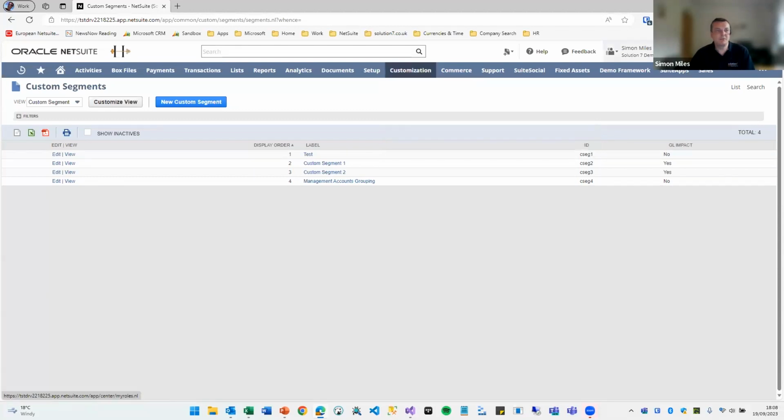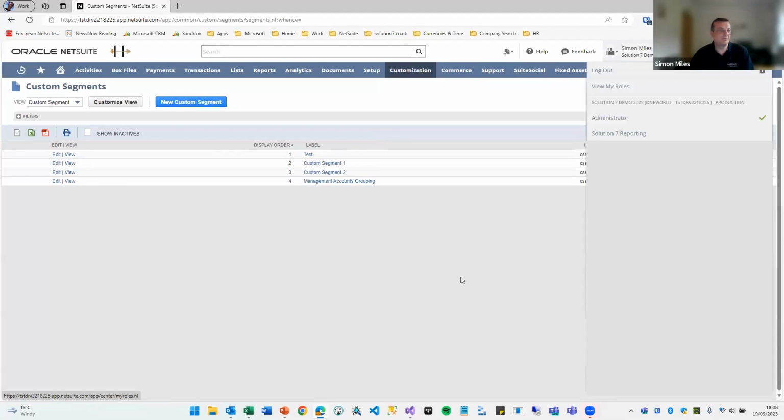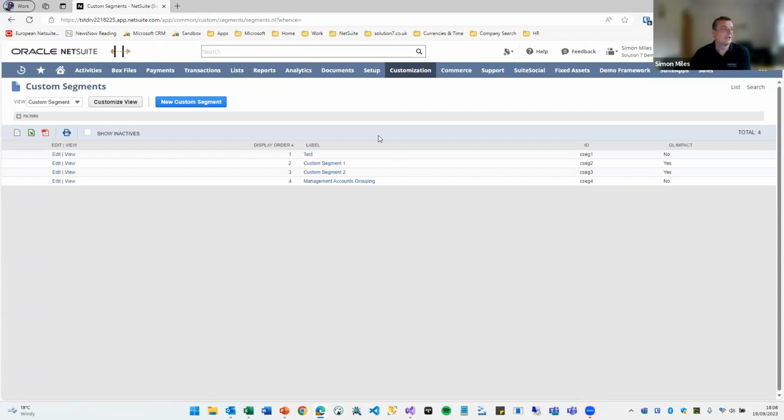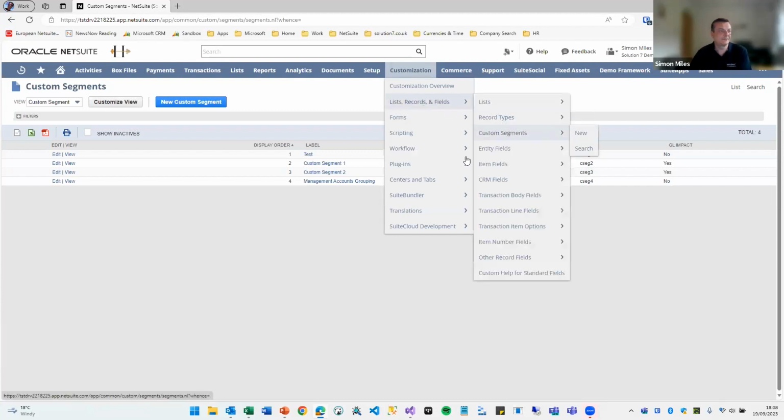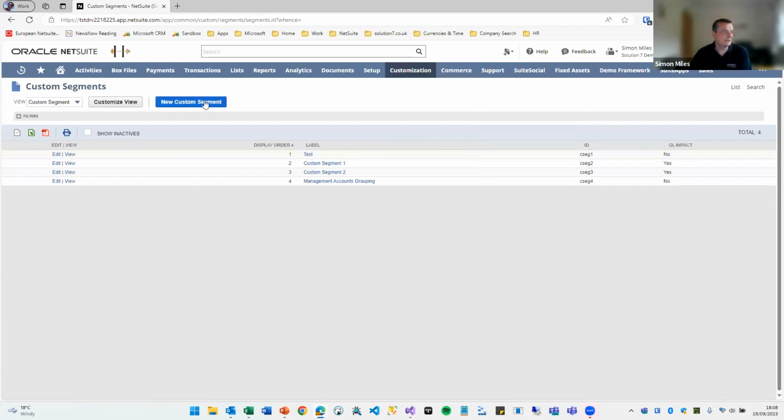Now, I will admit I'm logged in as an administrator, so you may not see the same menu structure that I see here. Obviously, you can customize the menus in NetSuite, but you need to go into the customization menu that you've been given access to, list records fields, custom segments. You then hit the new button, and from there you can create a custom segment. As I said, I've already created this particular custom segment.